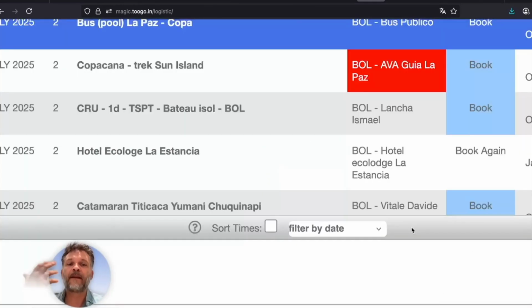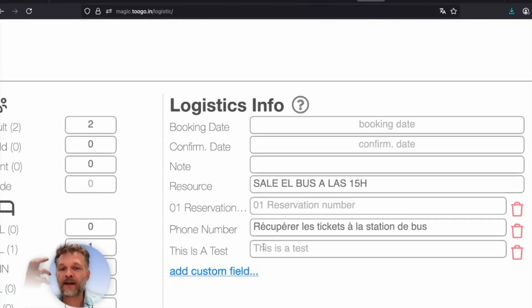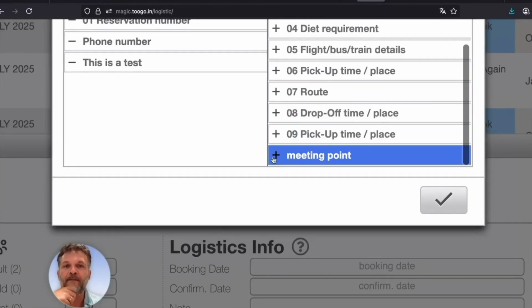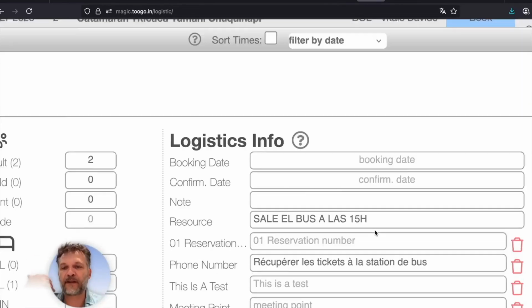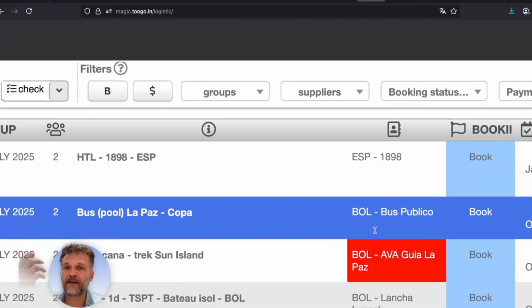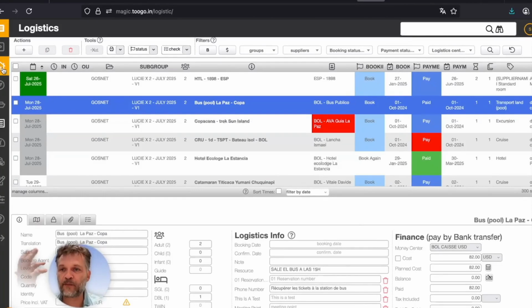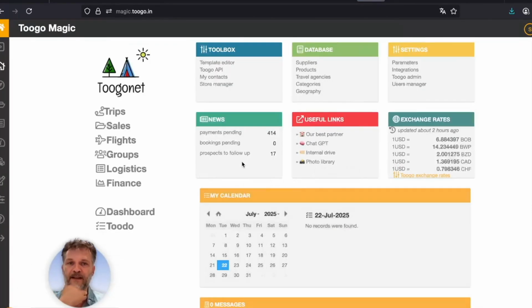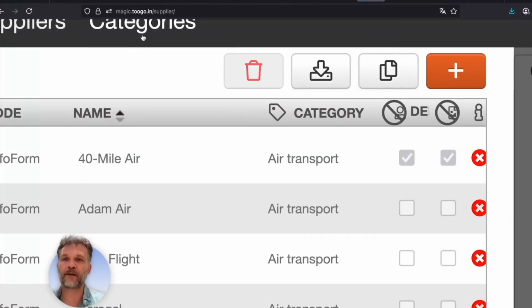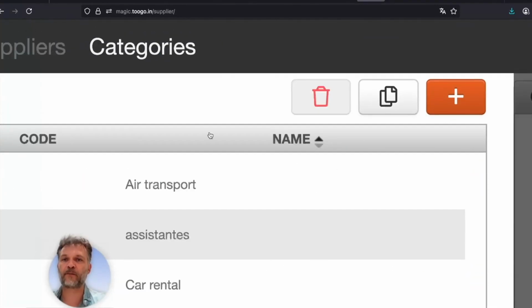The second thing that's relevant to avoid having to say each time, every time in logistics I need to add this field. Well, every time you do something manually, every time you repeat it, it means you're missing an automation. So for that, make sure to manage your categories properly. I'm going to check my category, for example, supplier. I'm in my suppliers. I'm going to look at my category here, supplier.